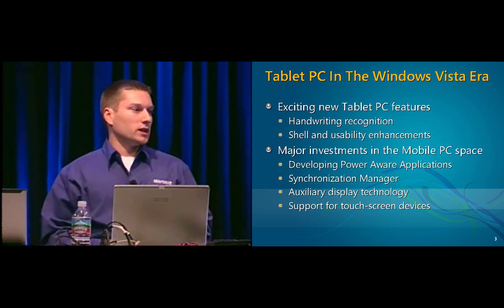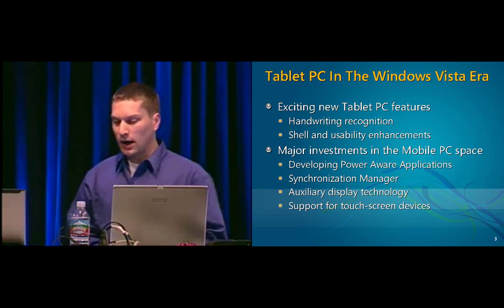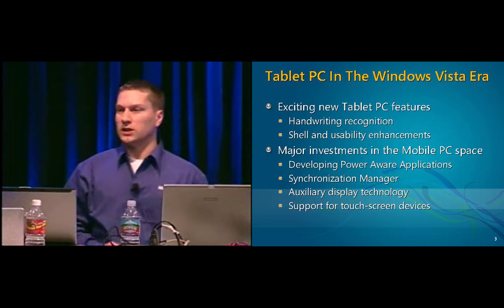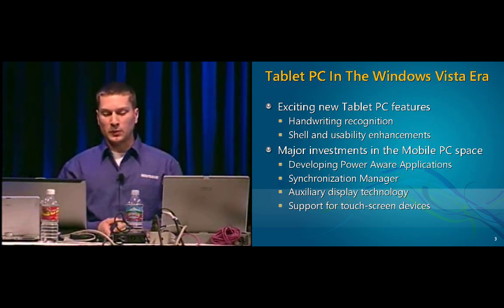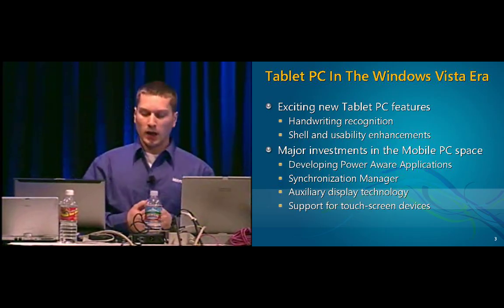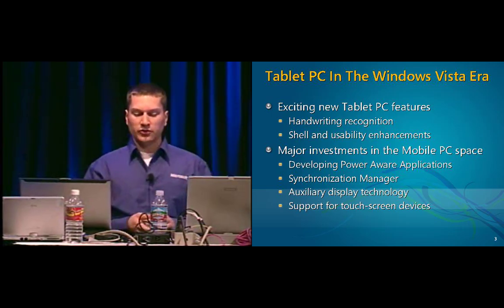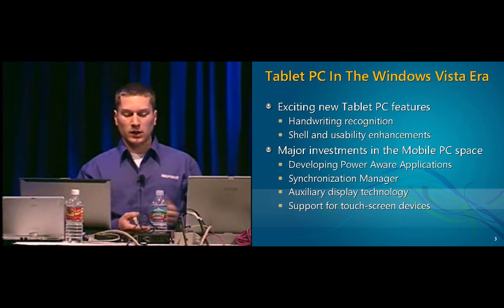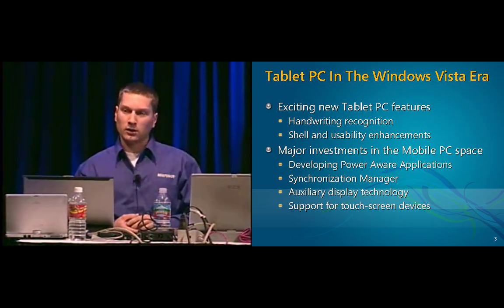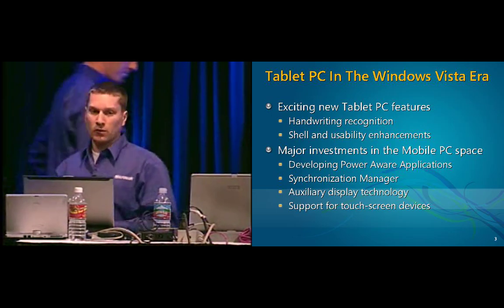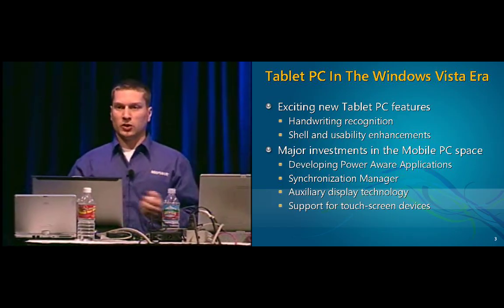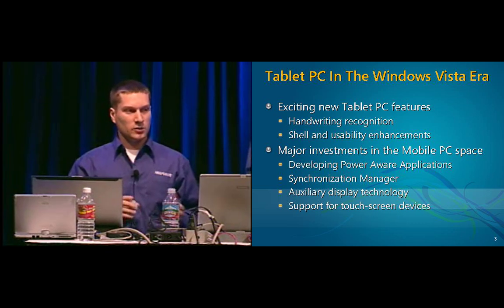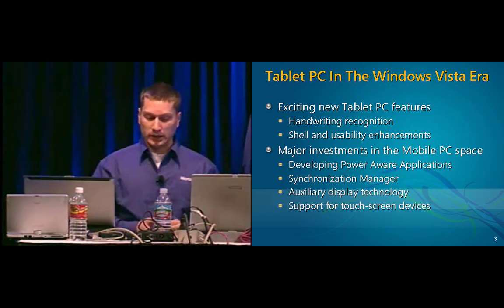So there's lots of new exciting innovations in the tablet PC space that we're excited to introduce to you guys here today, as well as get your feedback on how we're doing at this point. On the tablet PC space, we've got a variety of new features, starting mainly with handwriting recognition. There's lots of new features in terms of personalizing your handwriting recognition, where you as an end user will get the benefit of being able to train the system a little bit based on some of the mistakes or writing styles that we don't particularly pick up, as well as a bunch of shell and usability enhancements.